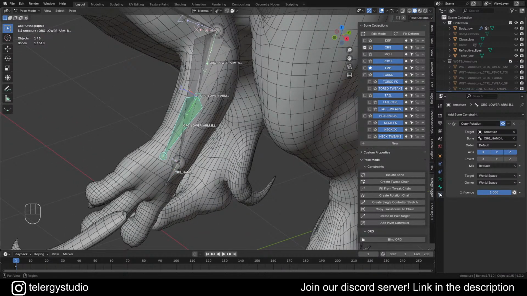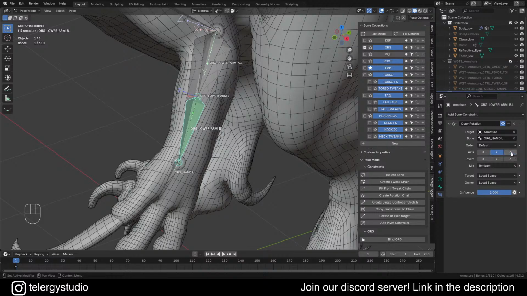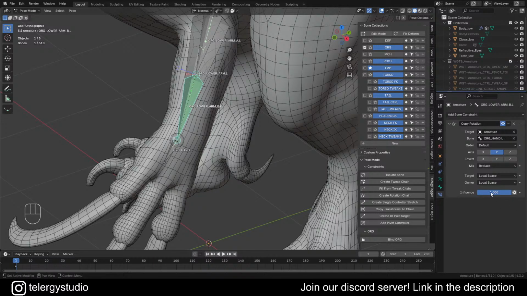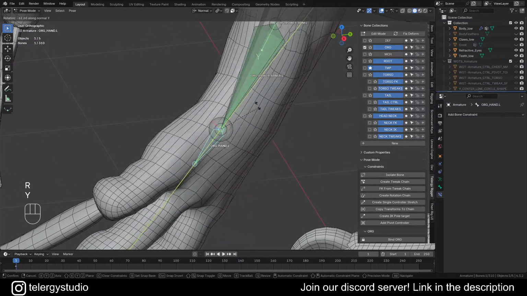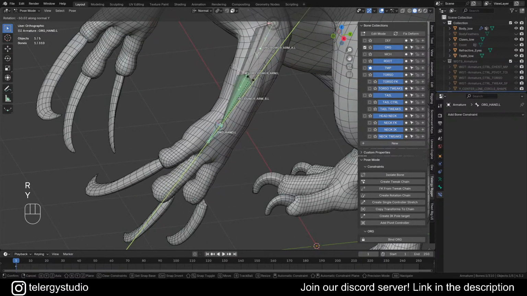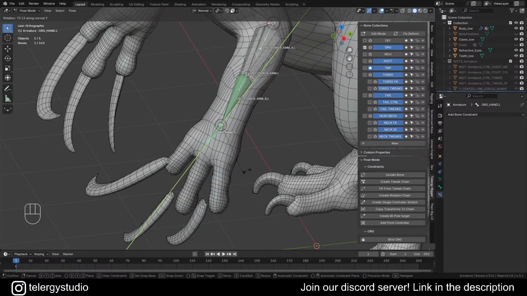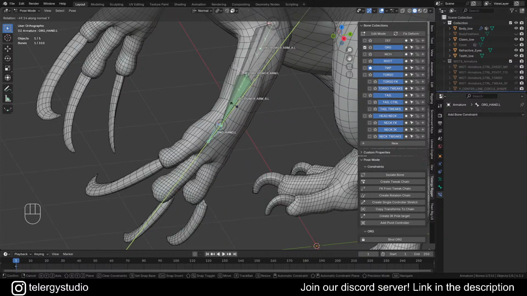So we need to go to this bone constraints, change the target to local space, the owner to local space, and also make it be copying only the y-axis. And another thing I'm going to do is to make this guy .05 of influence. So now when I rotate the hand, you see there's gonna have like a fall off going up like that, which is basically what happens to our wrist when we rotate it.